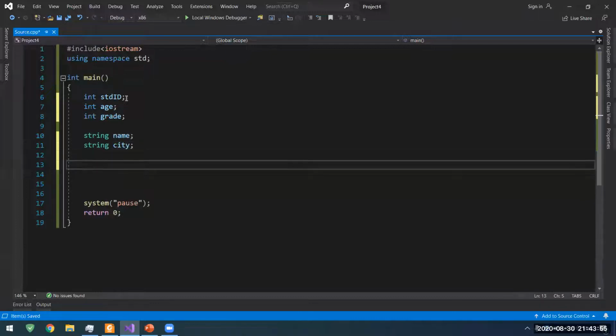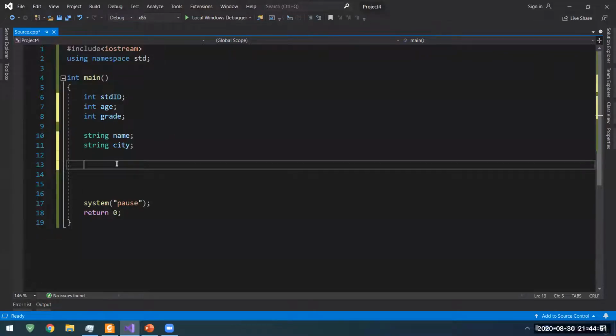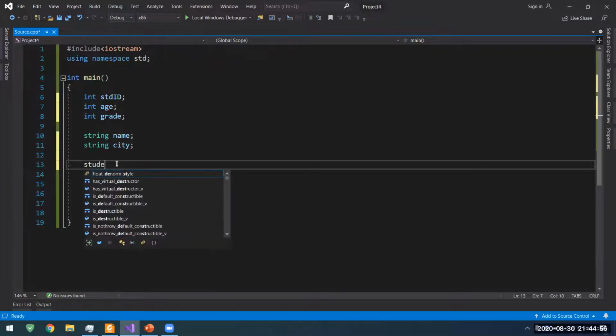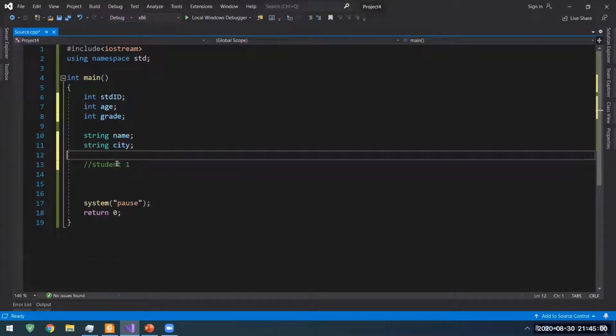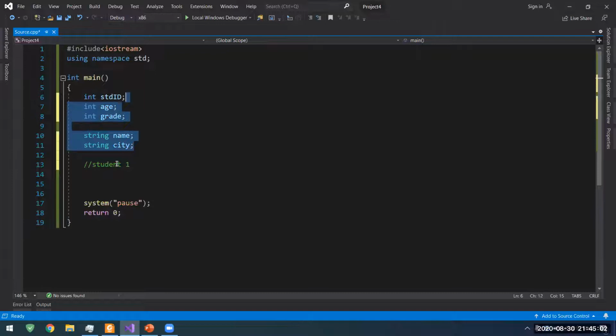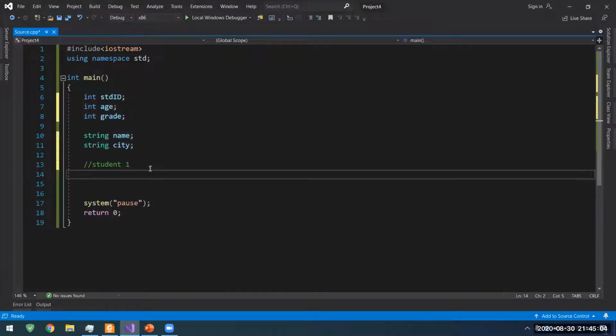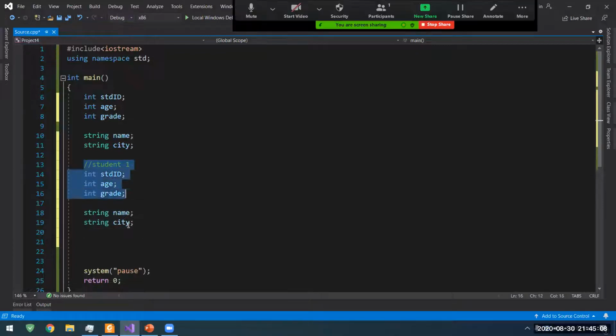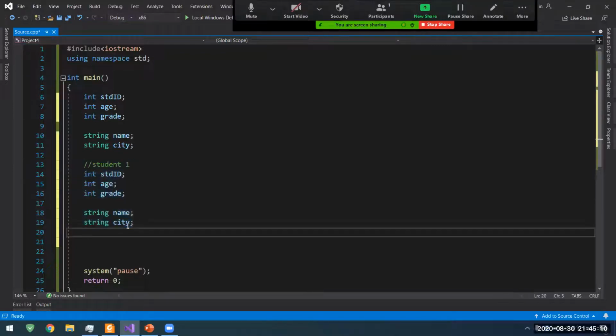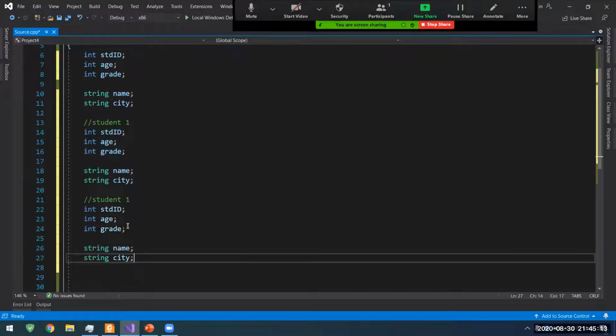If I want to insert them, I can simply say, okay, for student one I need all these things, and for student two, I need all these things again.